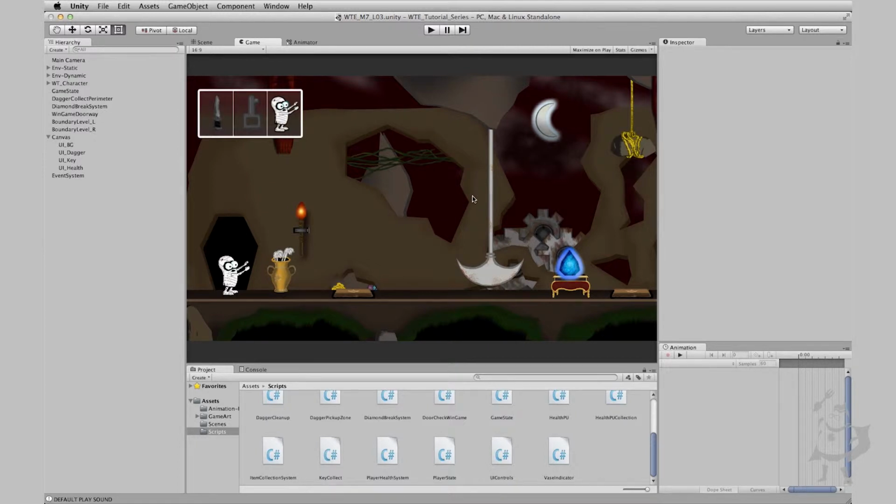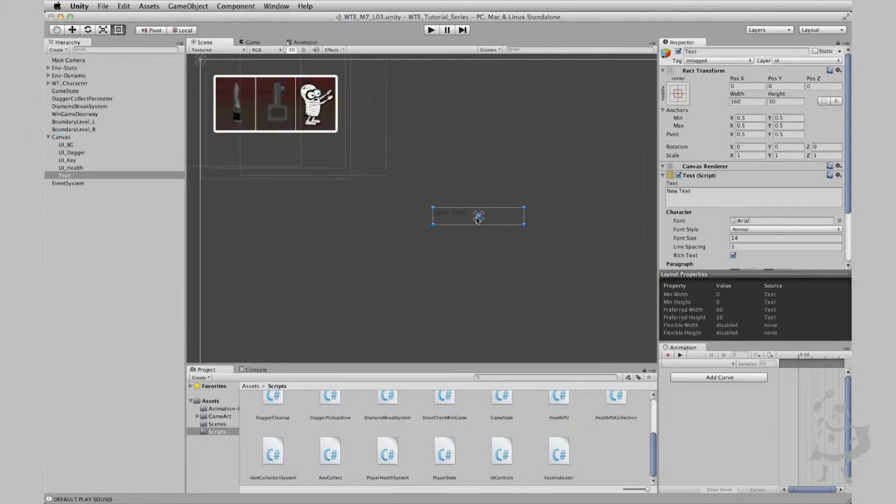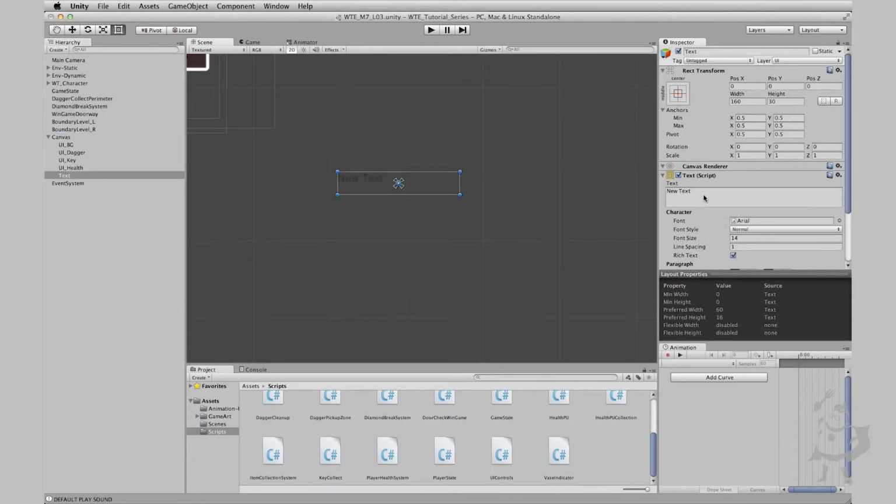Now first we need to create not an image-based UI element this time. We will create a UI text to display text this time. So let's go to our canvas and let's go ahead and create UI text. So what's happening here, when I click on my scene, here we go. Sorry, just a little bit of a glitch there. New text. I'm just gonna get this visually set up here.